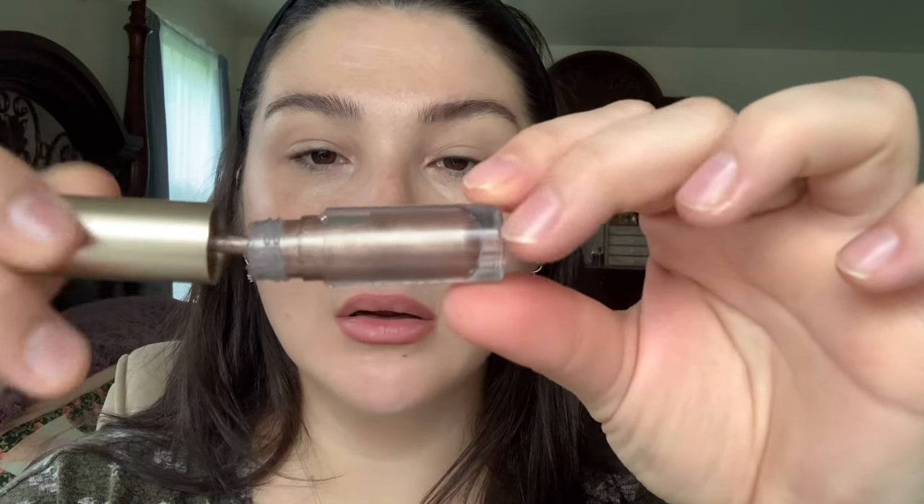For the lids I'm using the Lisa Eldridge Liquid Lyrics. You can kind of see through the bottle and I think it's already drying out — I've used it less than five times. But I love this color; it gives you enough work time to apply it to both eyes and blend out. I'm using a flat brush to smooth the edges. It's such a perfect one-and-done, especially this color called Emily — it's so pretty on all skin tones and looks shiny and glossy all day.